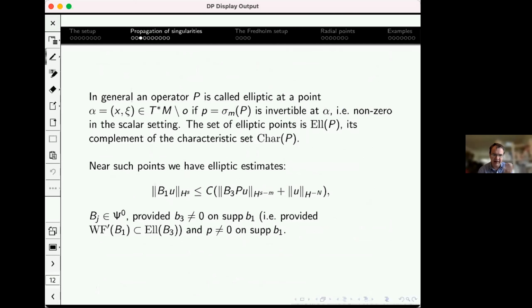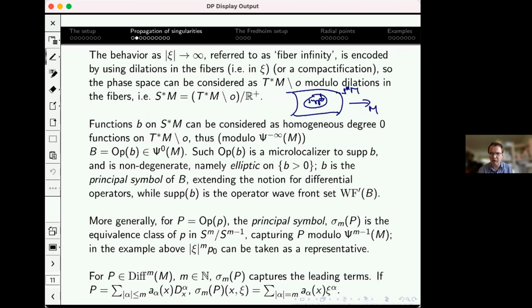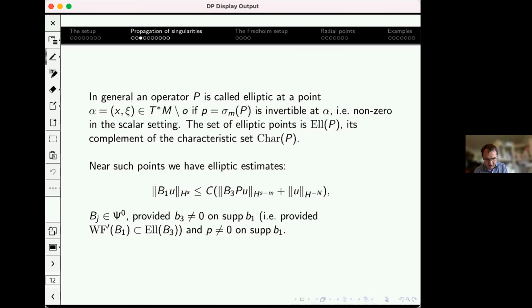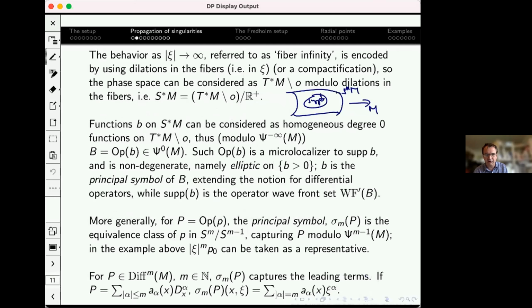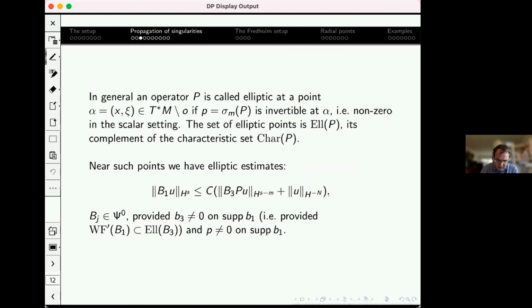All right, and then ellipticity at a point is just the statement that, at least in this setting, which I'm sort of implicitly using whenever convenient, the principal symbol was in general an element of a quotient space, but often you can take a homogeneous representative, like for differential operators. So for simplicity, like for these little b's, which were really just homogeneous of degree 0 functions, or equivalently just functions on the cosphere bundle. Okay, so anyway, ellipticity is just invertibility once you impose homogeneity.